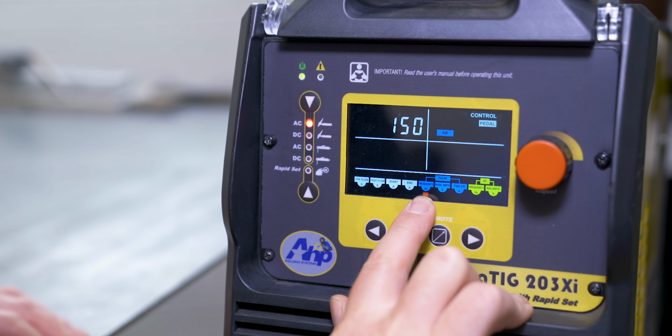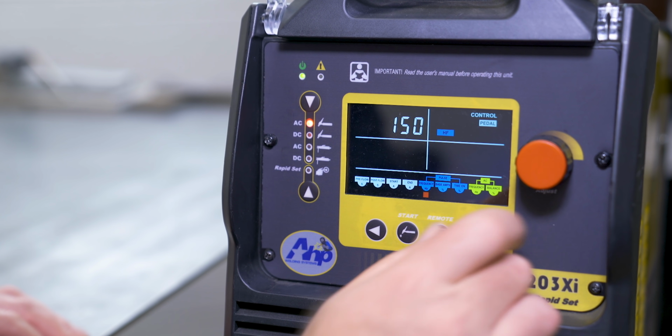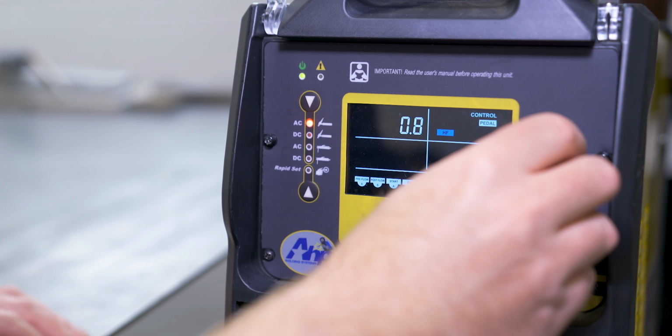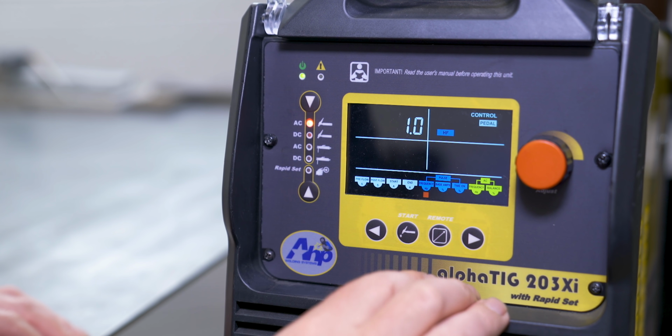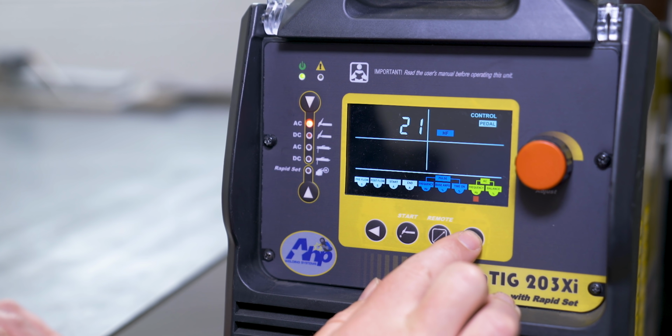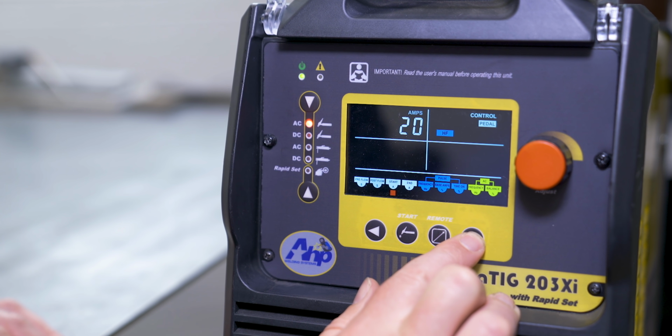The frequency, so this is if AC pulse, right now it's at 150 frequency. It's pretty high. So if you turn it all the way down to here, like as in 1, that'd be 1 pulse a second. The base amps of that pulse, and then how long the peak of the pulse is on, which is whatever your pedal is gonna be at right now. And then this is your basic AC balance. That's the frequency, and then the percentage.